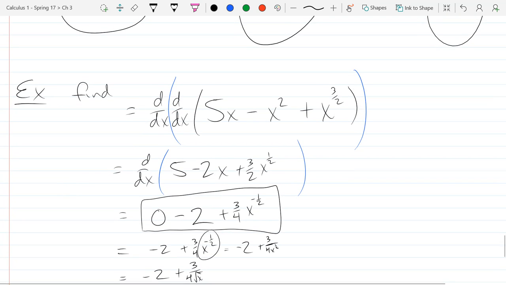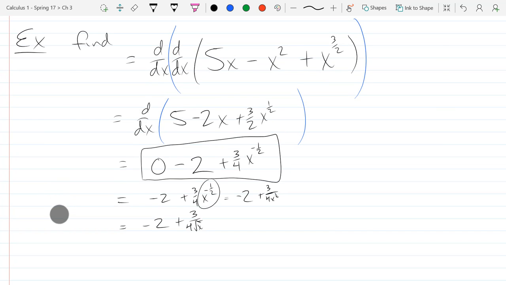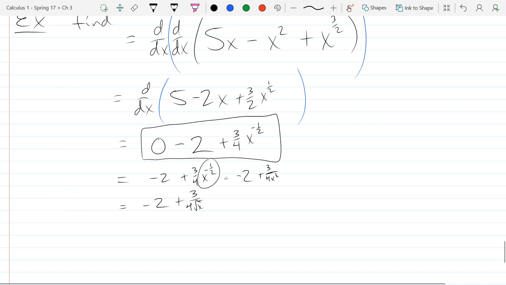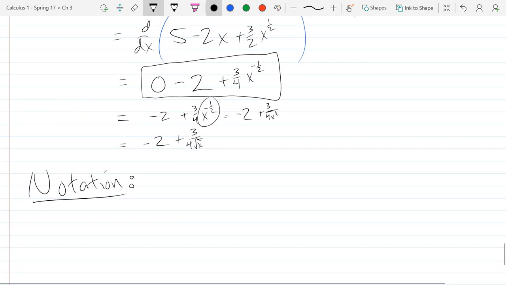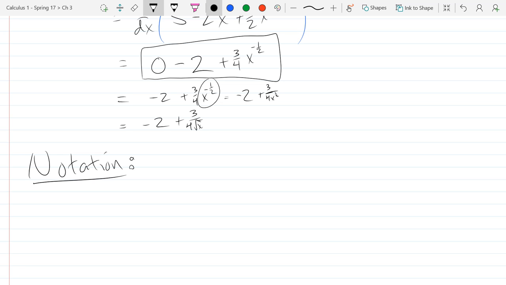So other ways to write this. We'll just talk about notation for a minute, because you might see some, especially if you're looking at other people's notes online, whether it's videos or Khan Academy or just written out notes, or if you use a different textbook. So I used this notation on our last problem. You might see it written like this.